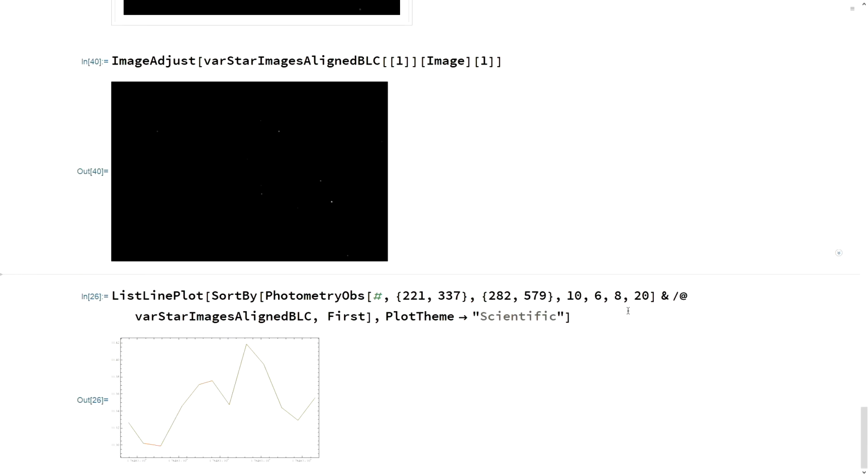And you can see that we can do an image adjust on that, and then if we extract the light curve from this, it'd be better if we had more good images so we can get a better light curve, but you can see that this is more typical of data that you might get. And if you have a lot of things and you feed them into the periodogram function, we can get a pretty good idea of what the period of this is. And from that, we can extract data about the light curve.